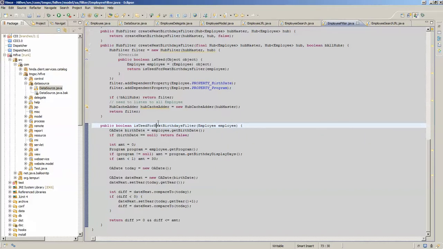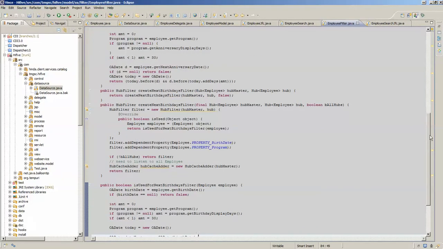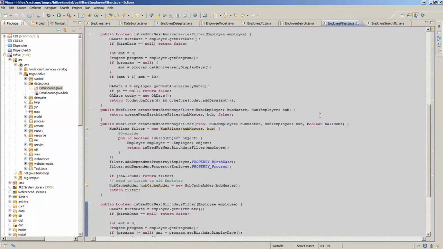criteria to know if it's true or false. Does this user have a birthday in the next 7 days or whatever amount of time? In this case, I guess we set it up to be 30 or something. And that will drive a filtering process and decide what goes into a collection class. So we can have a hub of everybody in the company. We can then have an empty hub. We could then create an employee filter and give it the master hub and the empty hub, and the filter will automatically keep it populated with everybody who has a birthday in the next X amount of days.